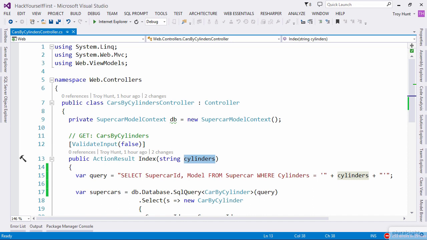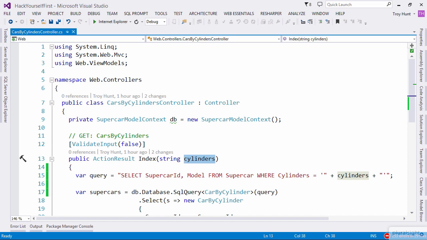And what happens in the code is that this cylinders parameter is taken down a couple of lines below this, on line 15, and you can see it already highlighted in a string containing SQL syntax. So this query is just being manually built up and the data concatenated with the query. So in the last module, I talked about the differences between query and data. We looked at this when we looked at updating colors, and we had purple and violet. That was the data, and the update statement was the query.